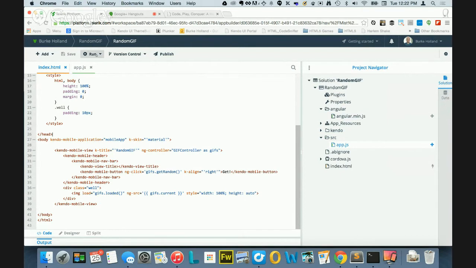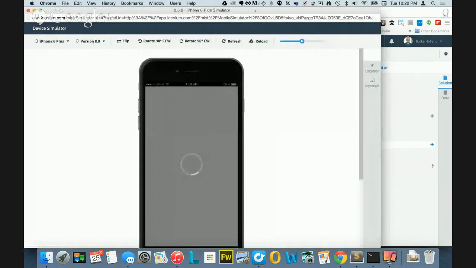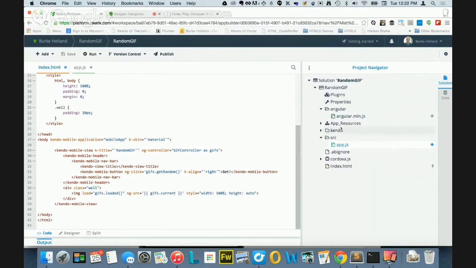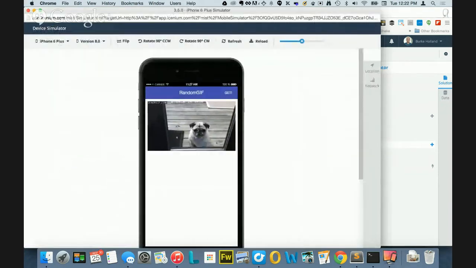So let me show you what this actually looks like when we run it. I'll run it on an iPhone. You guys can see my simulator okay here? Yep. Okay. Don't fail me now, Giphy API. Come on. All right, so right now I'm pulling back just GIFs of cats here, but we can actually change this, and we can pull back different GIFs. So if we wanted to say, instead of cats, we want to see pugs, we can change that. And then it'll pull back just a random pug GIF. So there we go. And if I click this, it'll just go out and get a new GIF.